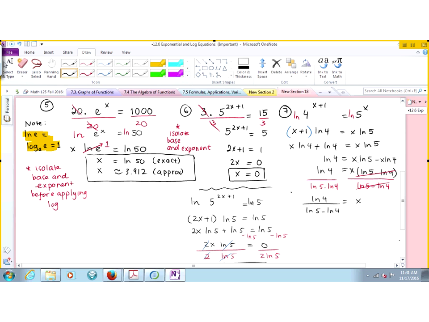Oh, I didn't box it yet. I box it after I find the approximate. Now, if you're using your calculator, make sure to put parentheses here, if you use them on one shot. So what is x approximately? Let me see. So ln 4 divided by, open parentheses, ln 5. Can each of you please try it? Because it might look easy, but then it's not. So 6.213? Okay. So this is approximate.